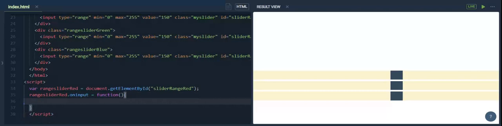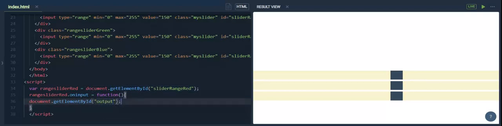So inside this function, again the idea is we are going to take the element by ID. I'll just copy the statement from here to save time, but the ID will be output.